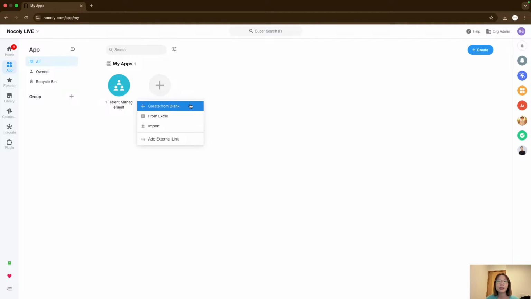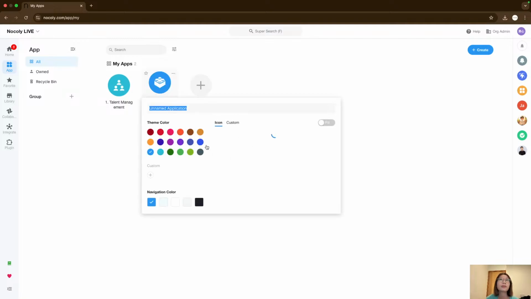Since, as I frequently mention, we don't have any prerequisite for you, we don't expect you to have prior knowledge on HAP. So if you are a new user, I strongly recommend you to work on your laptop and try to follow along with my demonstration. So the first step is to create from blank. Okay, just give it for now.